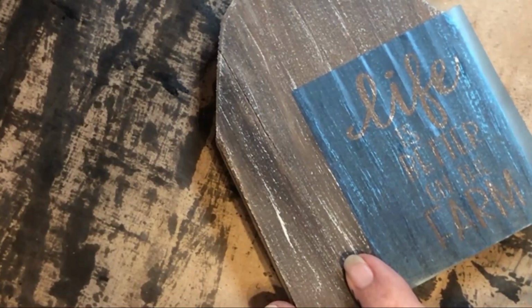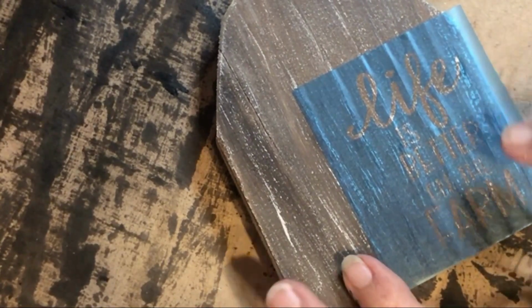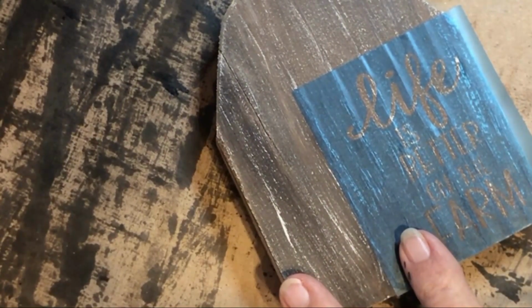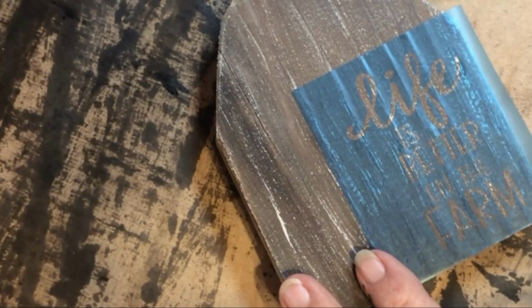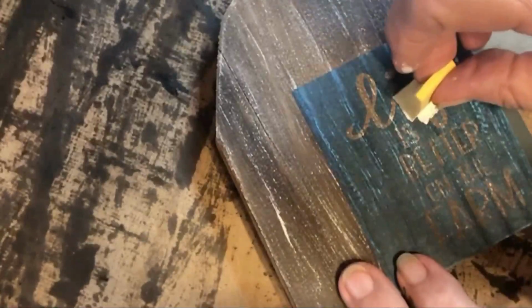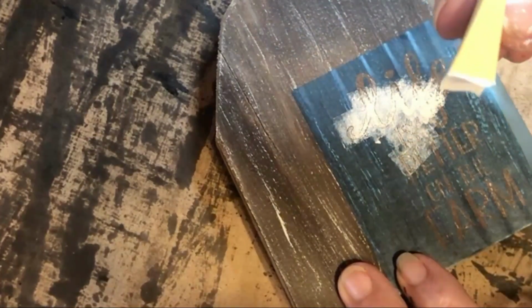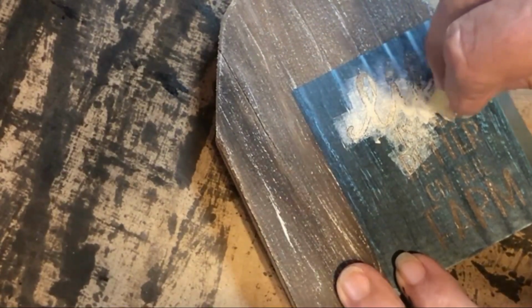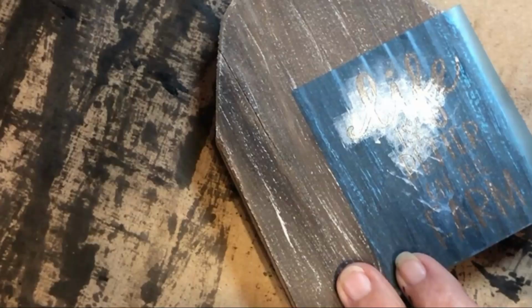Okay, guys, you would not believe, I just got through showing you what I was doing. I laid the stencil on here and said I was going to get it ready to stencil and I'd be back. I lost the stencil, and I haven't moved from one spot. So I had to recut another one. But that's all right, because I'd only cut one. I needed to cut 2 more, so I cut 3 of them all at the same time. I just had to do 1 extra weeding. So what I'm going to do here, shaking the table, is just fill this in. I have a makeup sponge that I've cut some of it off because I had black on it. I hope I'm not shaking the camera too bad.